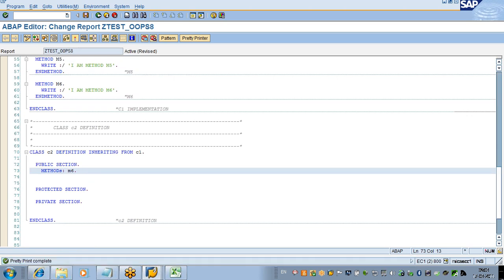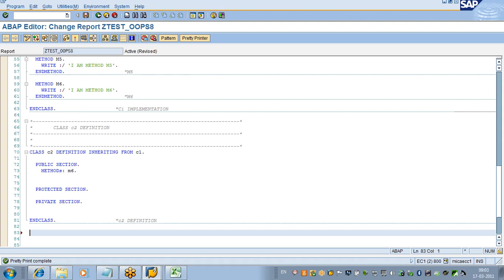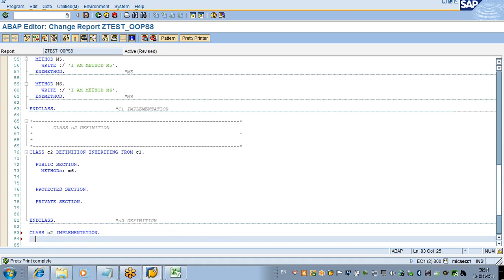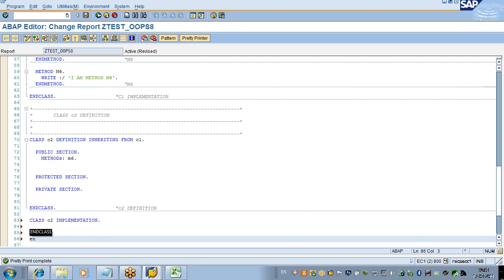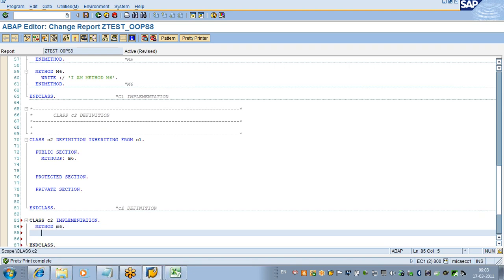So once I add a method, what do I need to do? I need to implement the method. So here: CLASS C2 IMPLEMENTATION, ENDCLASS. Method M6, same as we have done earlier.